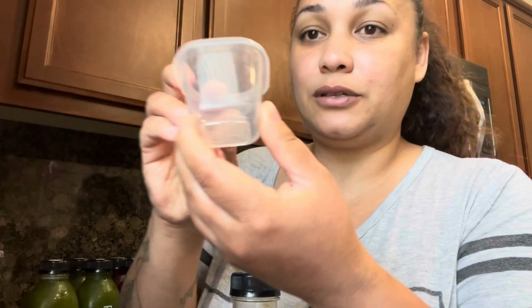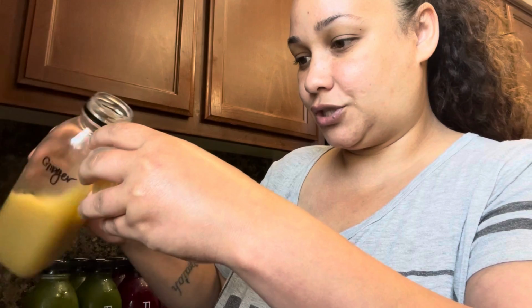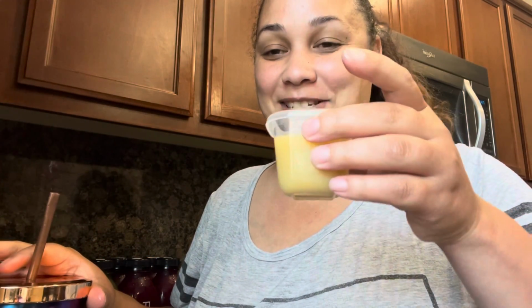So you start out, and I'll put the little text message of the directions on how to use it somewhere up here. But you're gonna start out with 2 ounces of ginger. So I have a little cup here that has a 2 ounce measure on it. They do say that when you take the ginger shot, oh boy, this one will be spicy probably, to make sure you take it with the liquid. So I do have my water here. 2 ounces, let's go ahead and do this.